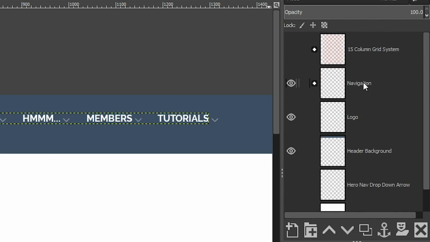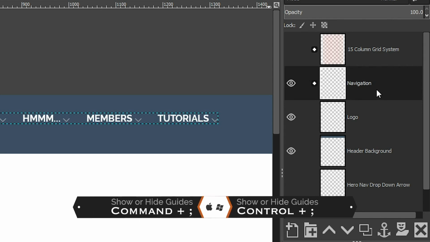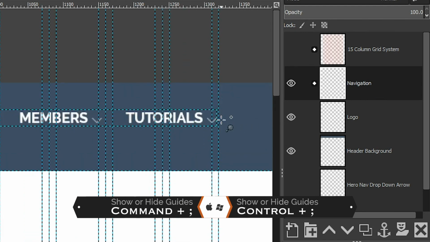Okay, so this makes things a lot neater and much more organized, because if you don't group your layers, you're going to have hundreds and hundreds of different layers in your layer panel. And yes, you can do other things like add a color label to the layers, but I find adding grouped layers for different elements cleans up the layer panel and makes it easier to find what I need when I need it.